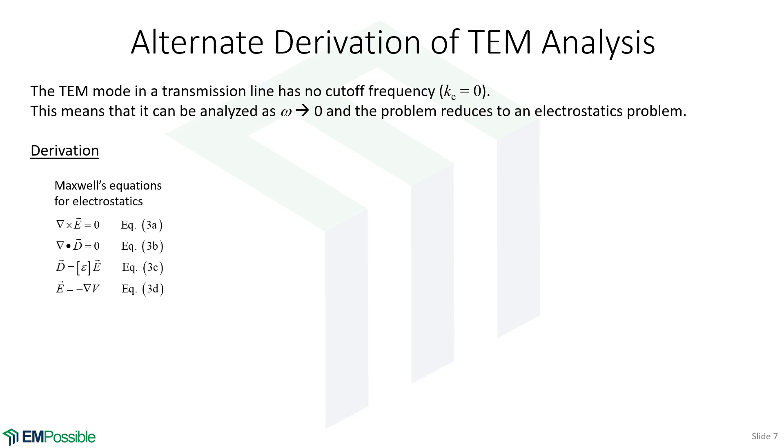Given that we can analyze this as an electrostatics problem, let's derive a governing equation slightly differently. Remember what happened to Maxwell's equations when we made the electrostatic approximation. We set our frequency term to zero, or if we had the time domain equations, we set the time derivative to zero. Regardless, we ended up with these four equations for the electric fields. We also saw that the magnetic fields formed another set of equations. They decoupled. But we ended up with those four equations for the electric fields, for electrostatics.